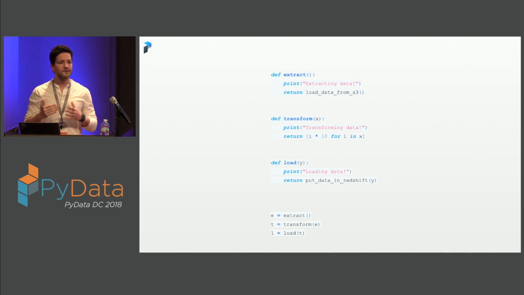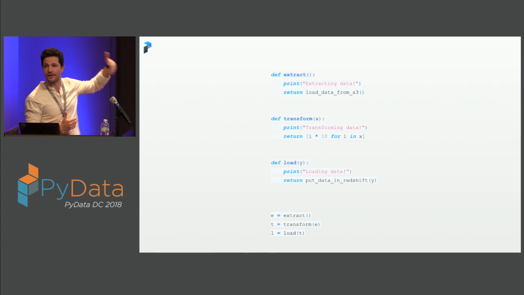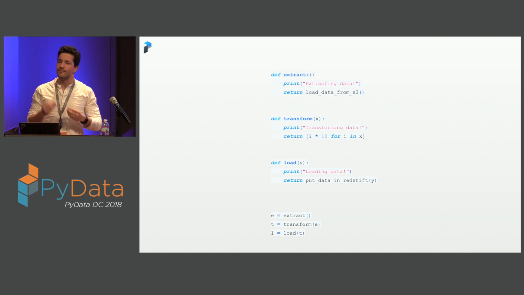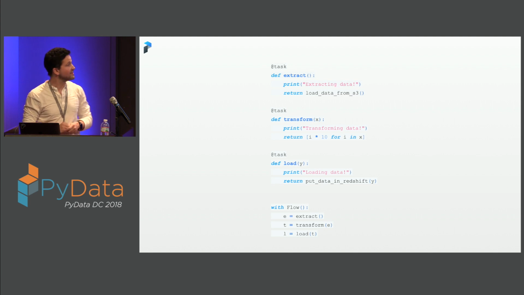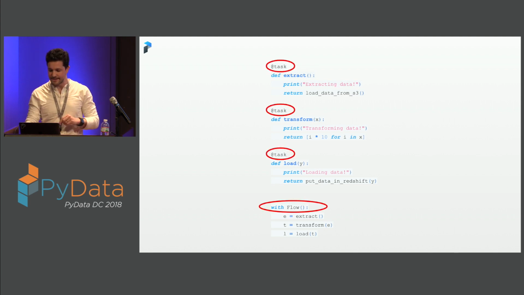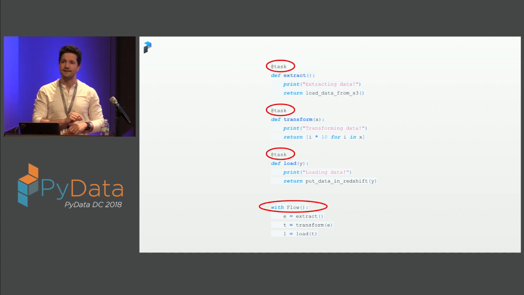Well, if you think about it, almost everything we need is already here, right? We know what the tasks are. We know what the workflow definition is. We just need a way to communicate this to this magic system that we're inventing. And the way we need to do that is by creating entry points for our negative engineering hooks. So here's what that might look like. And if you don't see the difference, I'll highlight it. All we've done is introduce these decorators, which will tell our system, these are the tasks.